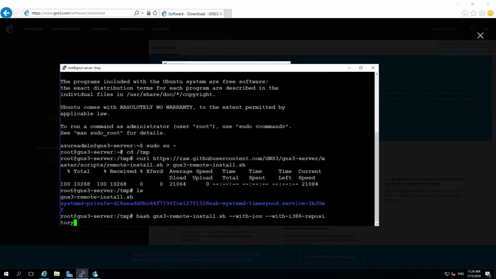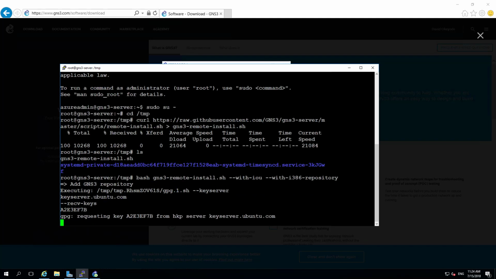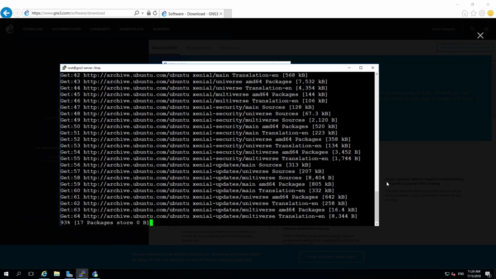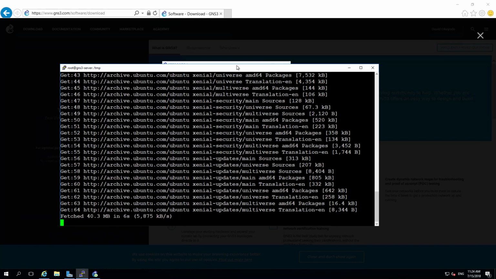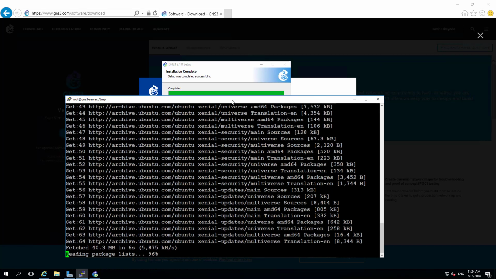There are other options that we could use. I'll point you to the URL. So things like with-openvpn. But I don't need to use that because I'm not making this available on the internet. This is something within the private virtual network in Azure that I'm connecting to from my client. So if I go ahead and press enter to run that, it's going to begin the installation of the GNS3 server. It's going to download all the components that it needs to do that. So we'll just pause the recording and wait for that to finish.